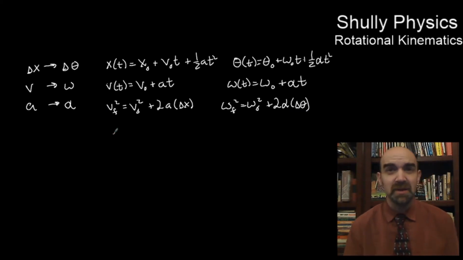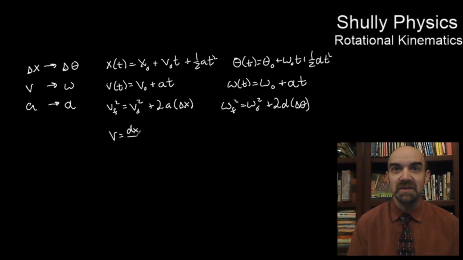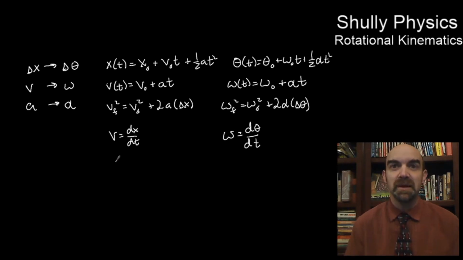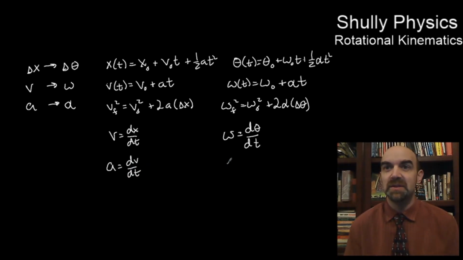If we were to look at the instantaneous forms, of course, you might recall that v equals dx/dt for an instantaneous velocity. Then we've also got omega equals d theta/dt. See, everything translates exactly the same. We're just looking at it in a new view. And of course, acceleration is dv/dt. For instantaneous angular acceleration, alpha is d omega/dt.